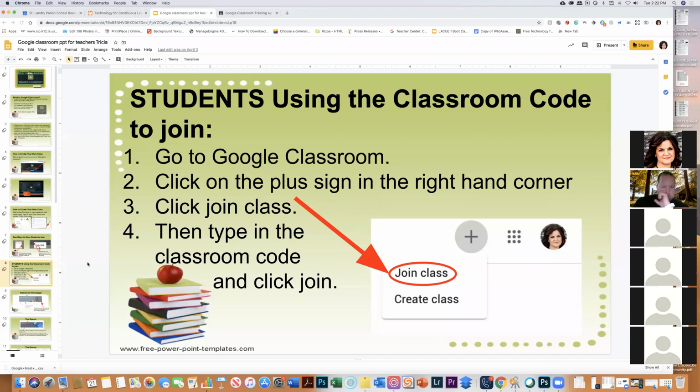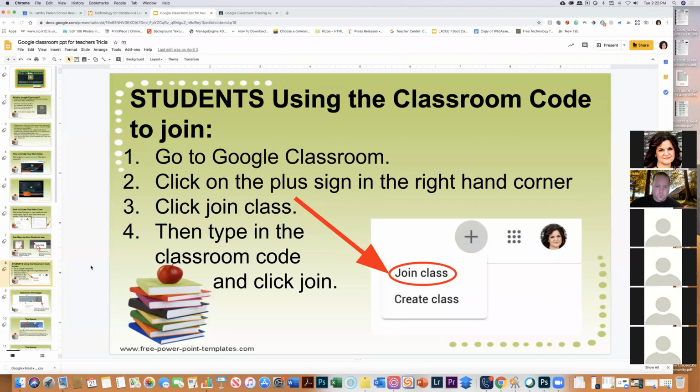All right, so again, we talked about students using Classroom to join. They would go to Google Classroom, they would click on the plus sign, but instead of create a class, they're going to go to join a class. So they'll be clicking on join class. Then they type in the classroom code that you gave them. That is the one way, right? So remember, there's two ways to join a class.